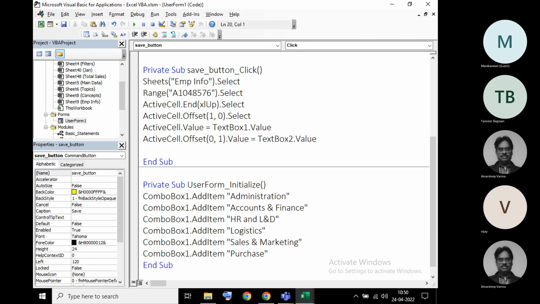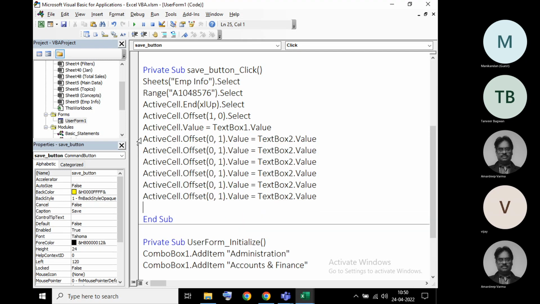Now I can just copy and paste this. No need to write the active cell offset again and again, just change the offset number. So offset 1 will be name. Offset 2 will be text box 3, because in text box 3 I have the post. Offset 3 will be ComboBox1 dot value, because department is in a combo box.